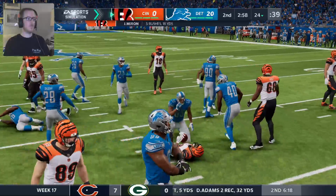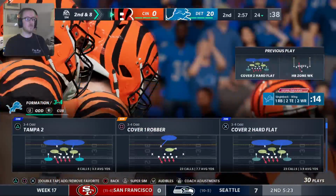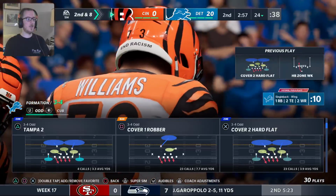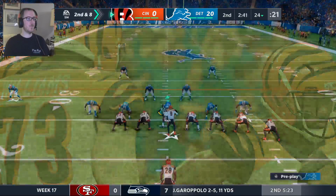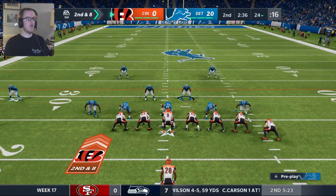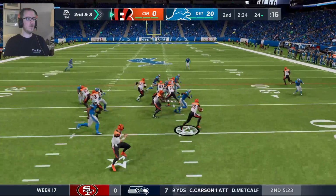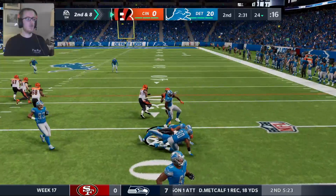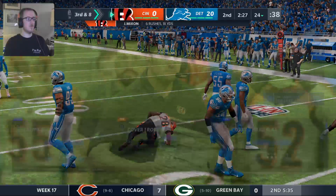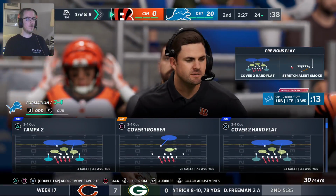Short gain there as he'll get it up only to about the 24. A short gain of just over 2 yards. Single back wing. Dips inside of 3 minutes. Well, he hasn't made much of an impact in the running game thus far, and after that last run, not much is going to change in that area. He hasn't been able to get anything going, and really the offensive line not helping him much. Looking for a crease, can't find one. Stopped at the line of scrimmage.